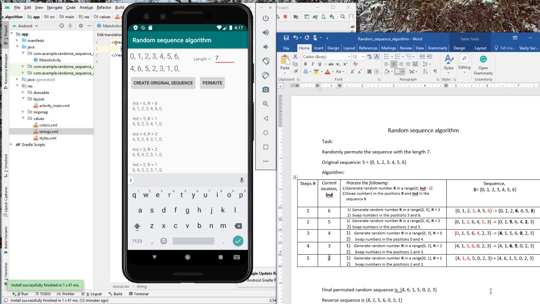So now we are coming to index 2. The index 2 is our number 6. Now we will swap that particular number with the number in position 0 or in position 1. So the choice is only two numbers. Okay, so our r is 1, so I am going to swap 1 and 6. So the 6 is coming here, 1 is coming here. 6 moves into position 1, and our number 1 now is moving into position 2. So the permutation is finished. That set of numbers now is our permuted set of numbers.